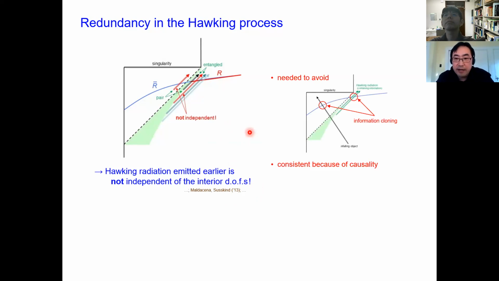Okay? And in hindsight, of course, that's what you need, because if information were preserved, and we are taking this global slice, global space-time slice, then Hawking radiation must contain information if information is not lost as viewed from exterior. So if you have a falling object and a complete information object is here, and the object itself goes through, then on this surface information is copied, which is not allowed by the cloning theorem of quantum mechanics. And this is consistent with the observation, because no one can see both at the same time, because of the causal structure of the space-time.